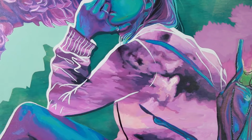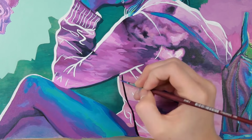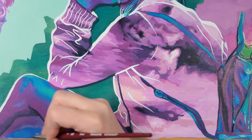I think in the future, I might need to be more dramatic with that effect so that it doesn't look quite as accidental, because I think in some places, especially the hand, it could look a little accidental. I'm sorry if you heard the dog just come into my art room.